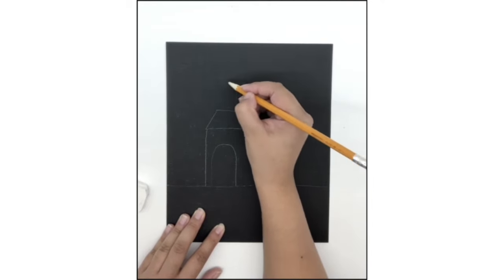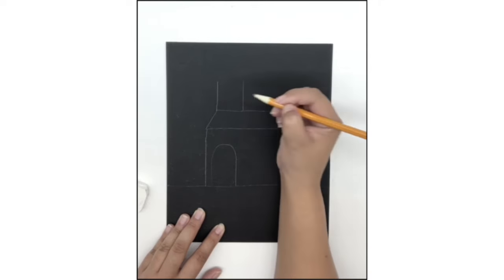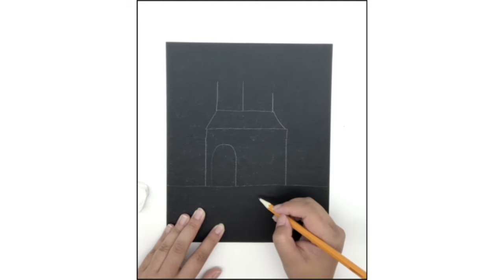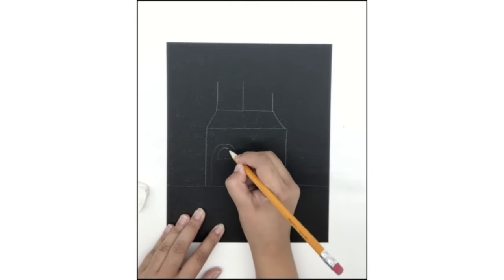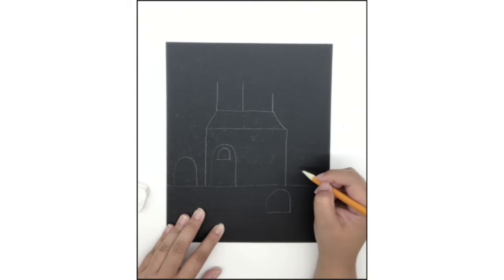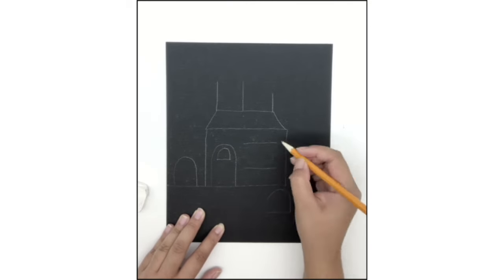Step 3. On the second level, make the left line as tall as the middle line and the right line just a bit shorter. Then add the window to your door, add your tombstones, and add another rectangular window on the right side of the first story.